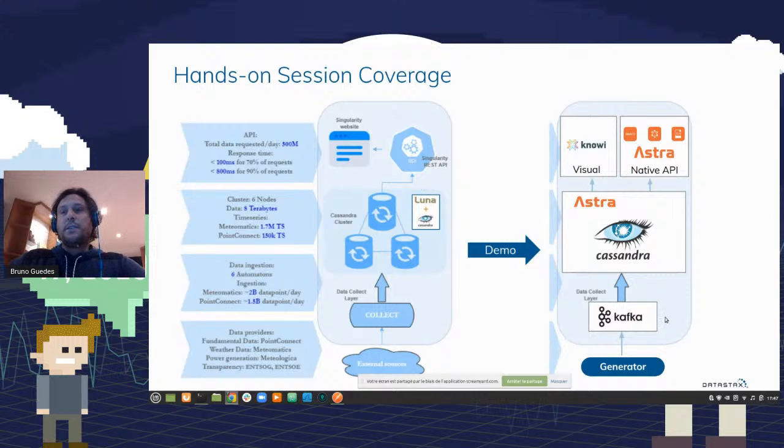You're gonna see a Kafka topic. We're gonna use the Kafka topic to ingest data into our Cassandra as a service. Our Cassandra as a service is called Astra.